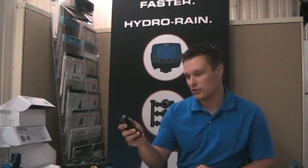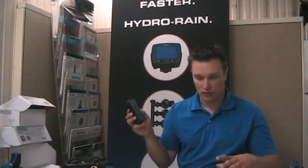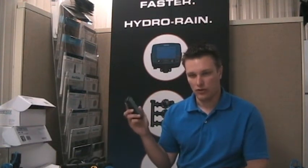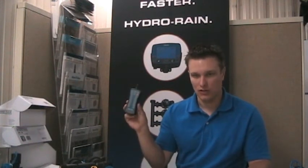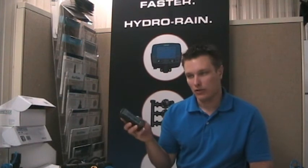The remote is a great option because you can do your spot watering all over the place with it. For contractors, you can actually program up to six remotes to one timer, and each remote can handle around 3,000 different timers because there are different frequencies for the remote. So if you're a contractor, you can have one remote in your truck set to every one of your customers' timers, and give a remote to your customer as well. Whenever you're going back to do service, you can use the remote to turn the system on and off without running back and forth to the timer. That's also a great option for people doing their own sprinkler systems.